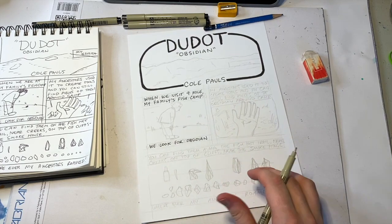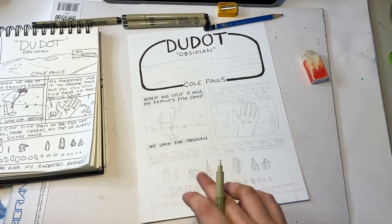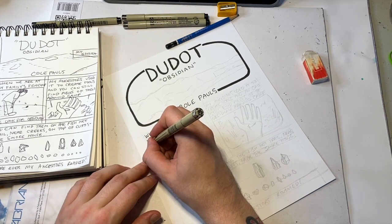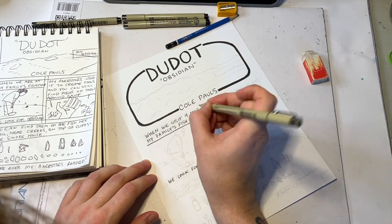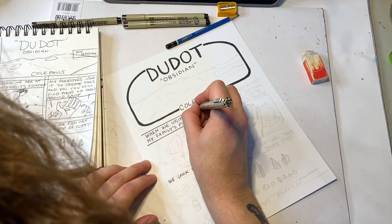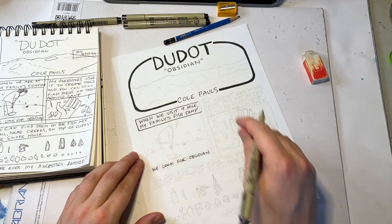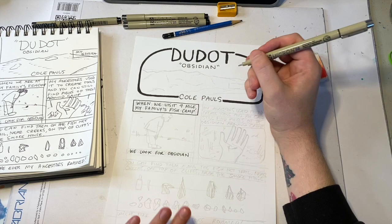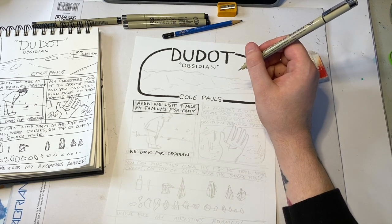So another thing you'll notice too is that I'm writing the text first before I draw the square around it. And that's because I'm making sure I'm giving myself enough space for all the text, and I want everything to have enough breathing space in the panel. Because you can make a really good comic, but the text could look funny and throw the whole story off.